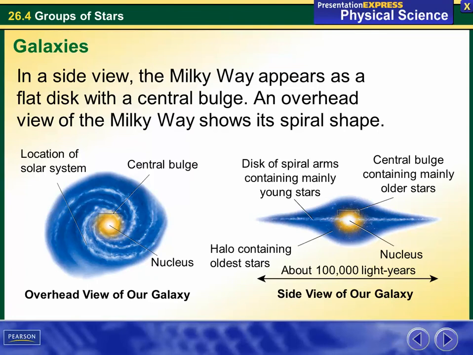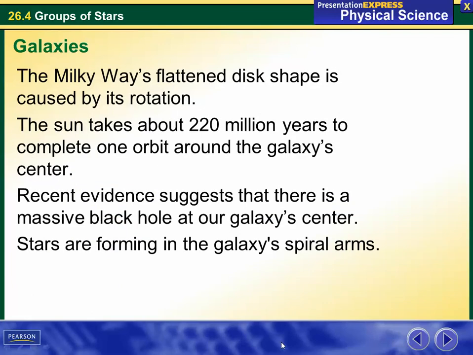In a side view, the Milky Way appears to be a flat disk right here on the right. And then the overhead view is where they kind of get that spiral shape here. And then there's what we call the nucleus, which is the center. Again, we have our solar system right here, which is about 2/3 of the way from the center, in one of our arms there. You can see we have spiral arms containing many young stars. Again, that's just from the side. From the side, it almost looks like Saturn or something, or kind of like a spaceship. The central bulge is where the older stars are. The new stars are going to be formed kind of on the outside there.